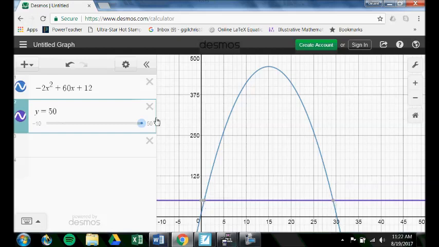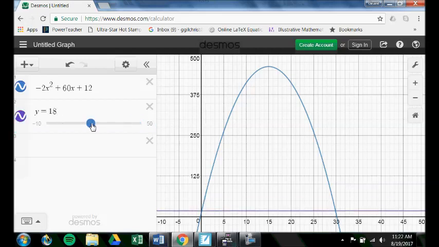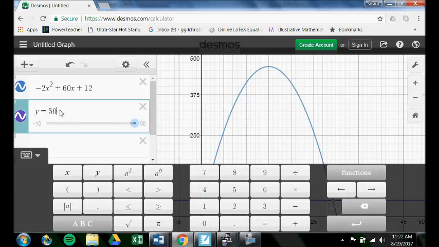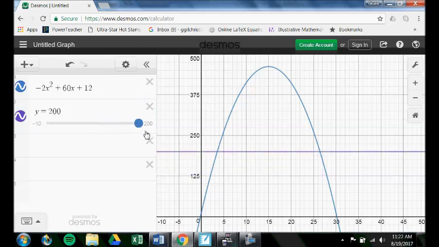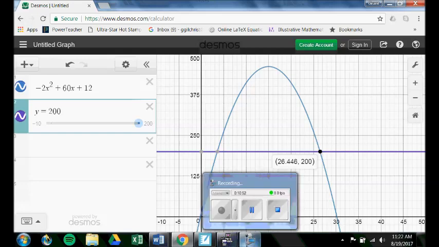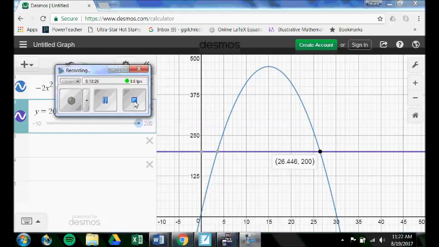And the really nice thing about this is I can change what y is and find different solutions. I can even type in something else up here, like, let's say 200. Where does this equal 200? Well, that happens here and here. I hope you're seeing the value of this. You can solve any equation this way. Type in the two pieces that you want and just go for it. So there's solving by graphing. Incredibly useful, especially with things like graphing calculators and Desmos. Hope you have a wonderful day.